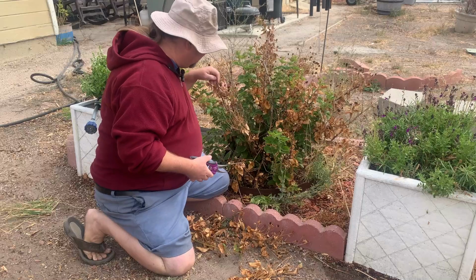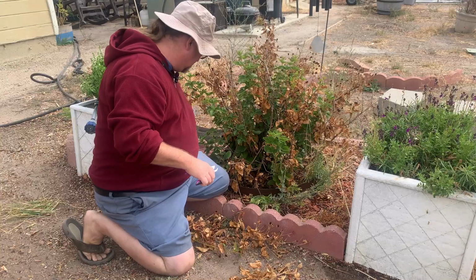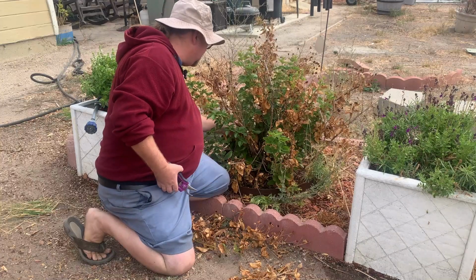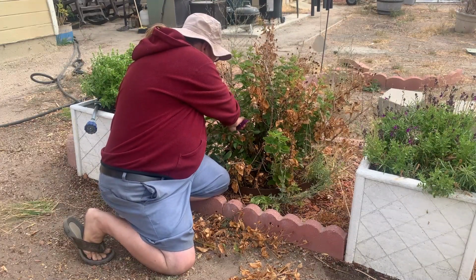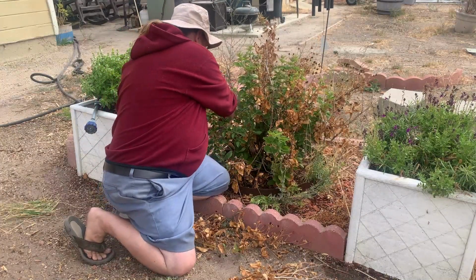We have to be careful here today. The bees are out. They're at our 4 o'clock here, to my right compared to the video. And as you can tell, these are all the new canes coming up for this year. We want to avoid those for right now. We'll get some of these blackberries out of the way.